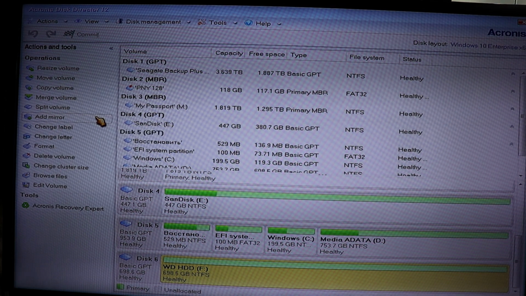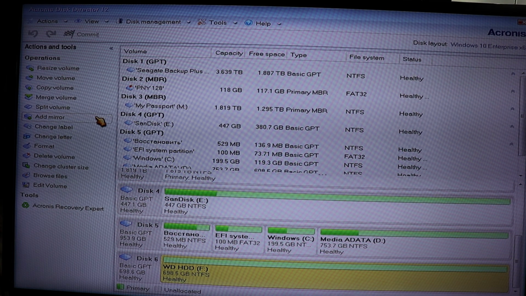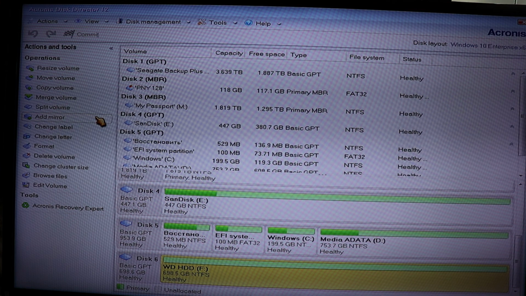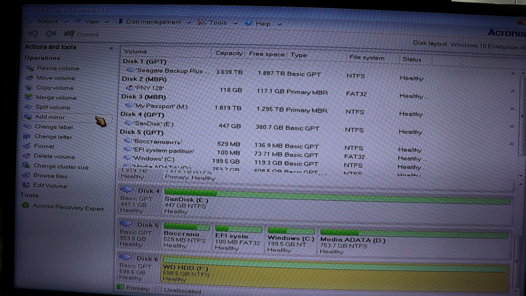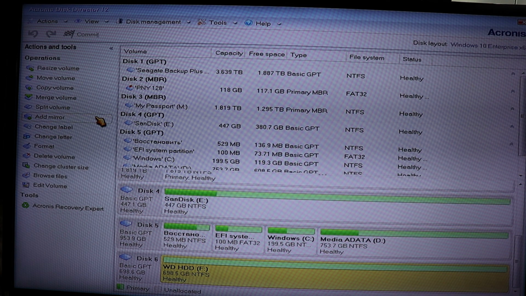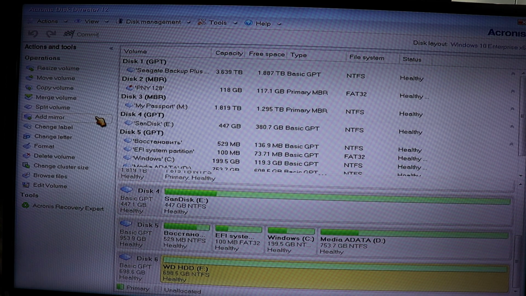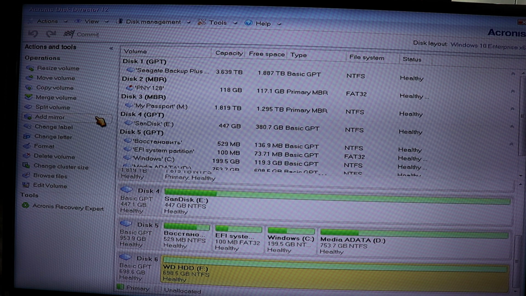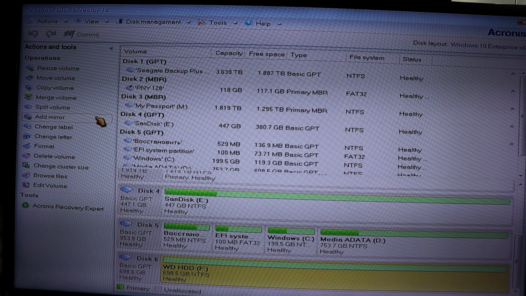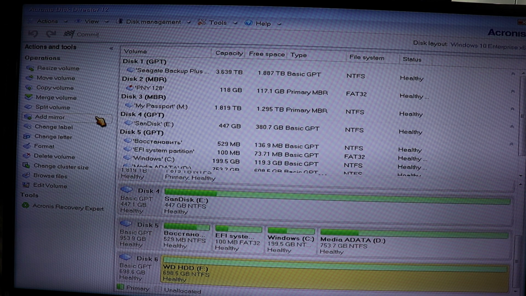So yeah, this is it guys, this is how it works, and this is your method number two in case you don't have Windows installed on your computer but you have this USB stick available. You can do it before you install Windows and you don't have to worry about having Windows installed. And this is really helpful when you just get a fresh build, your brand new rig, and you don't have anything installed and you need to format it and you want to break it into partitions before that, you can use this USB stick as well.